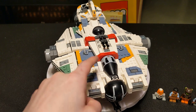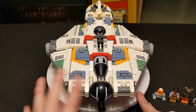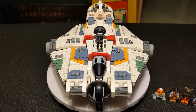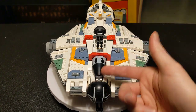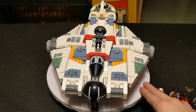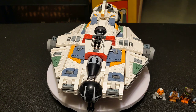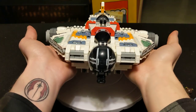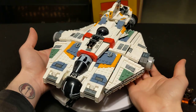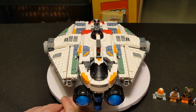This is a decal, and it was a pain in the butt to put on, but this is printed. I get why they didn't print on that because they use that for more than one thing, and that's just a part they have, so they just make a sticker for it. But putting stickers on curves is such a hassle. I really don't like it. But see the details here, really nice on the sides. The proportions are a little better. I'll show you in comparison to the old one a little later.